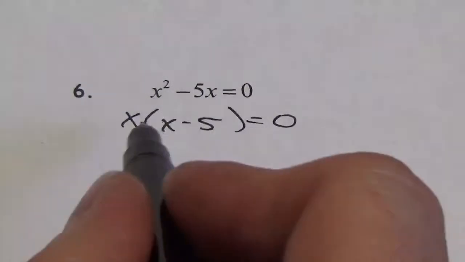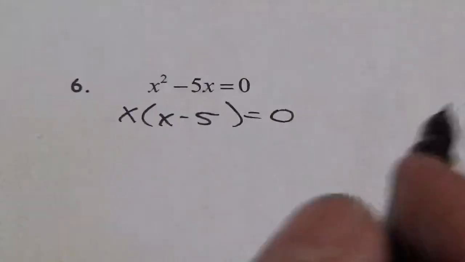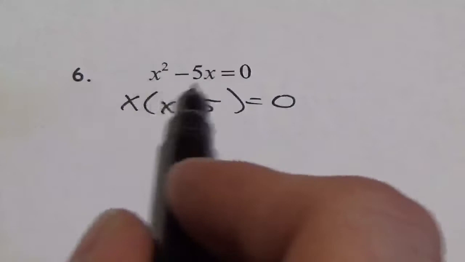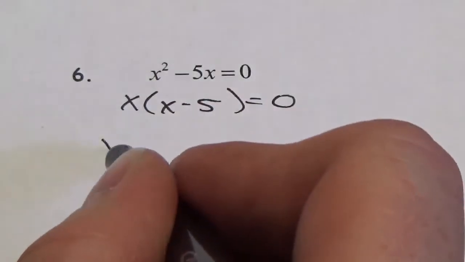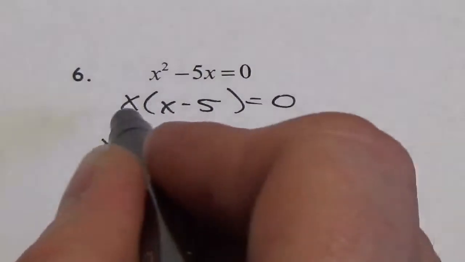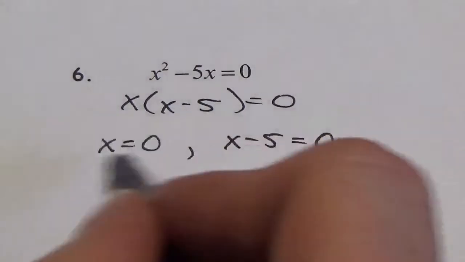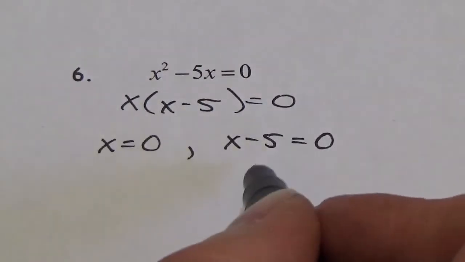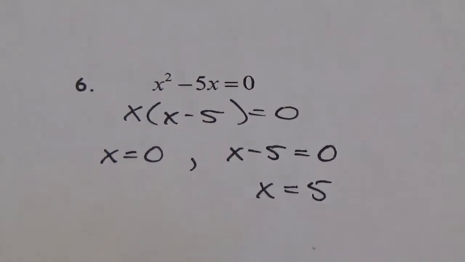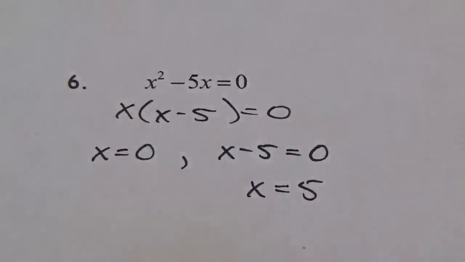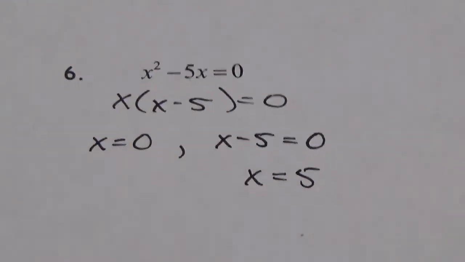Well, now I've got that in factored form here. And this is similar to the one that was just above it here with this x. And this is basically why it's here, so that you can see what the function looks like that creates that scenario here. There's just this common factor of x. So either that x all on its lonesome is going to 0, or that factor of x minus 5 is going to 0. And this is already solved, and so this one right here, I'm going to bring the 5 over. So x could be equal to 5. So either one of those is going to cause this equation here to be satisfied. Would make it 0 equals 0 on both sides there.